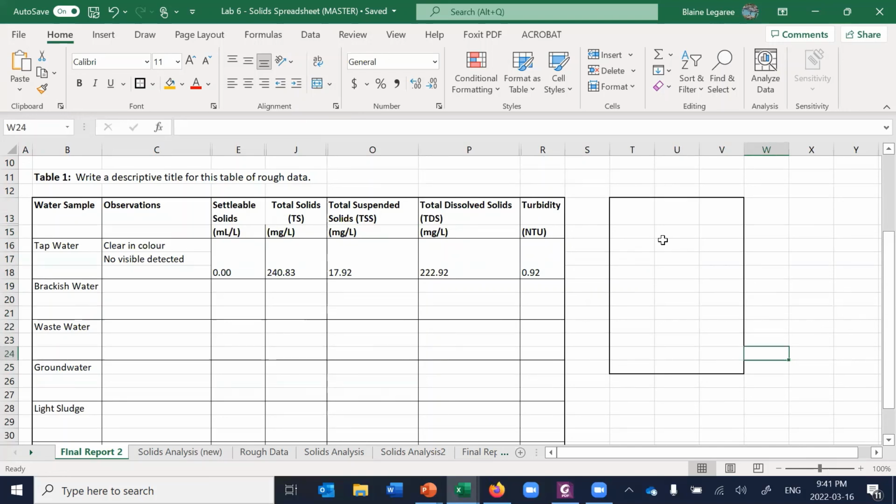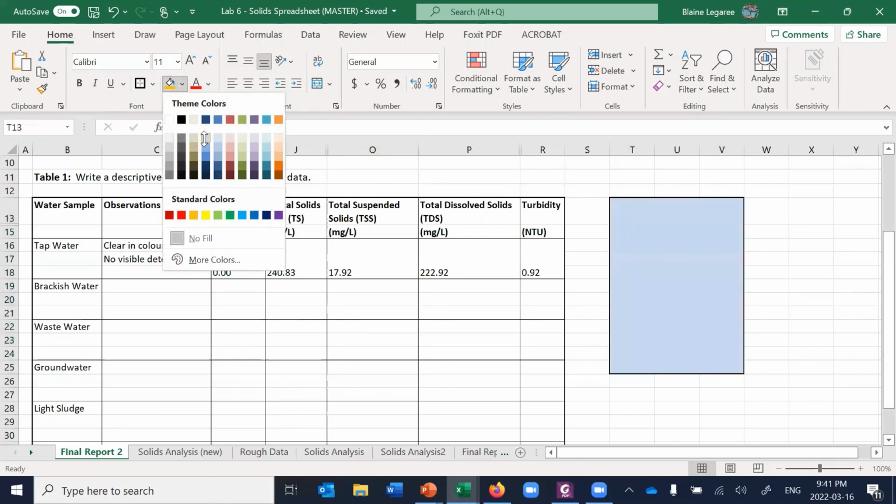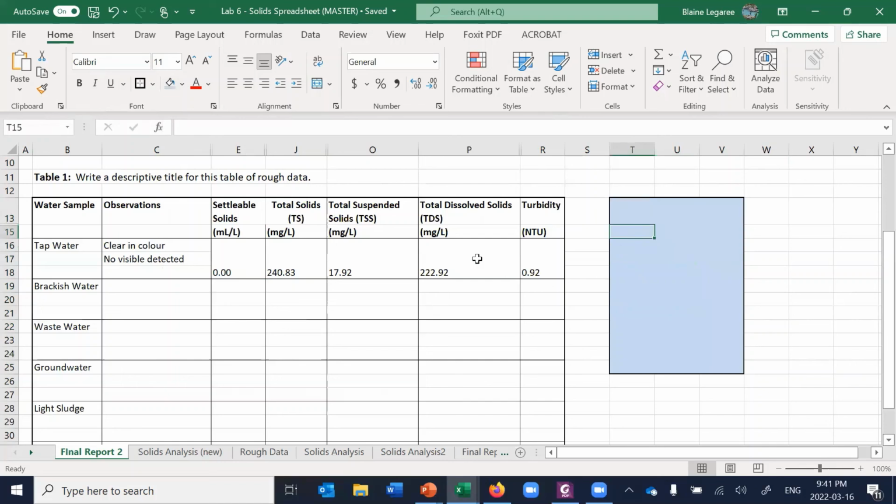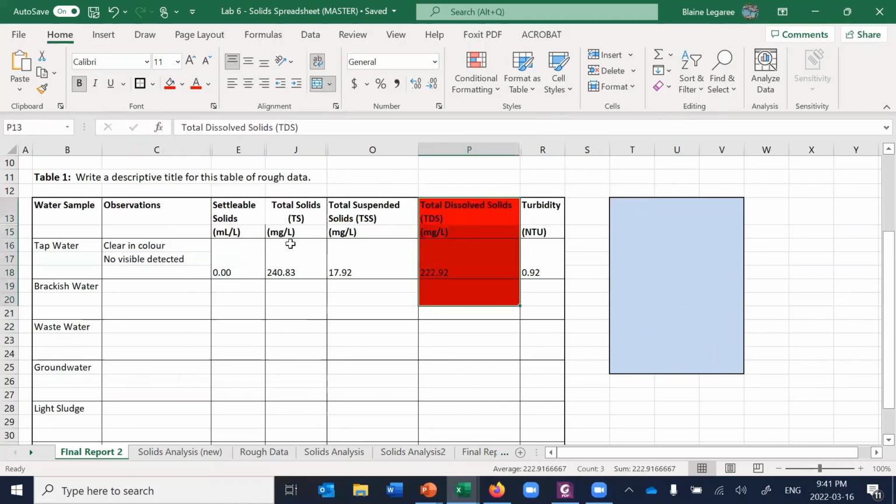We want bolded text, underlined text. All of those features are up here in the top left where it says font, just where you would find them in Microsoft Word. Underlined text, colored text. So colored cells. You can make some of the cells nice and colored by using this little fill feature. Make sure you have some nice colors. What we don't want, for example, I'll show you some bad colors. Don't do something like that. That's a terrible color. We want some nice colors for these kinds of things.